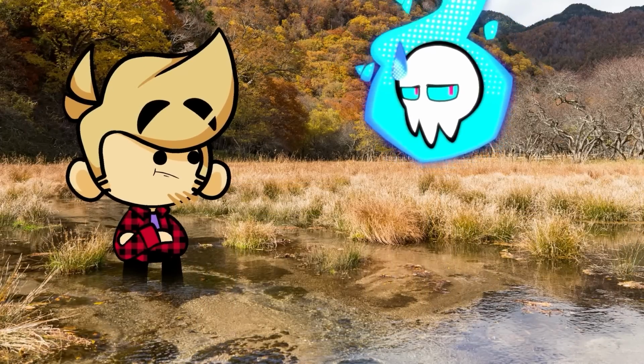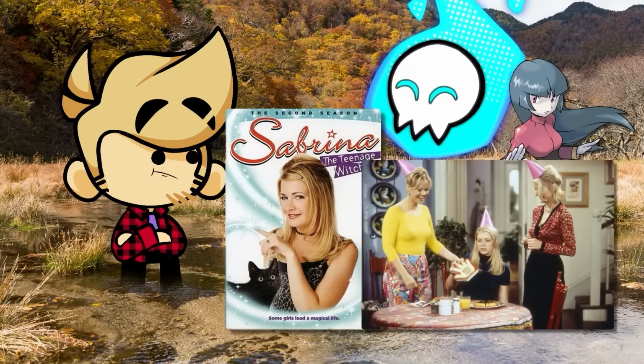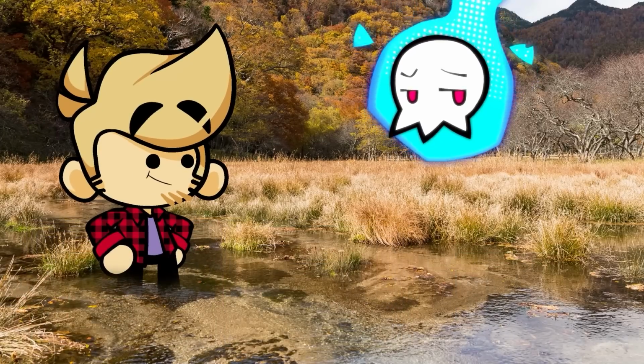So what is it? In English, the gym leader is named after Sabrina the Teenage Witch. Very popular character at the time of the first games. And where do witches normally live? Oh yeah, swamps, bogs, marshes. And there you go. I'm out.